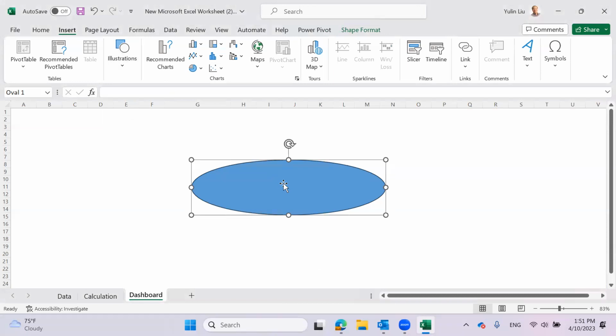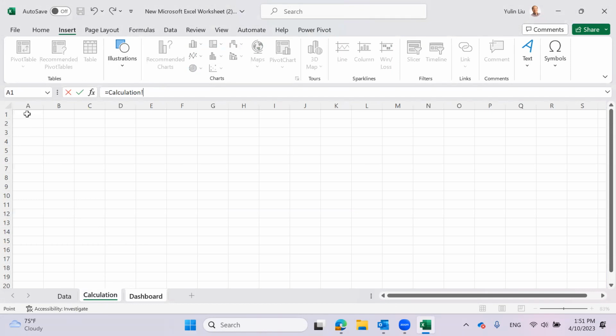So if I want to add a text, I can highlight this one and then go to the formula bar and type equal sign, and then link it to some cell in the different sheet.